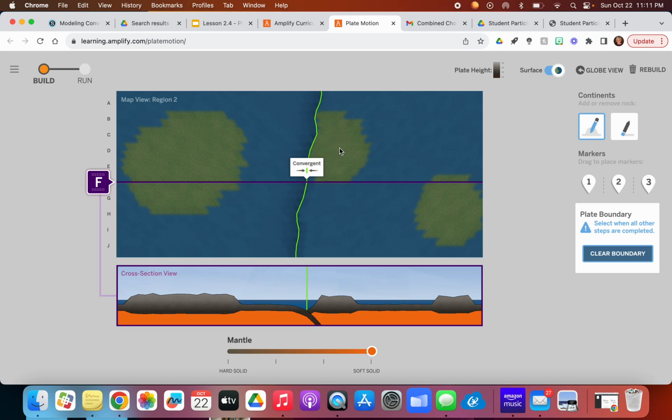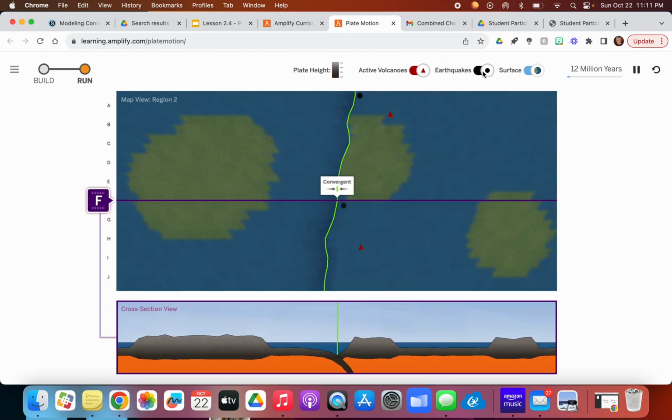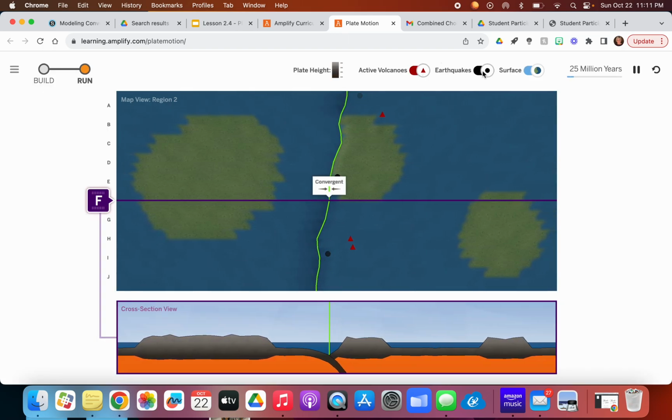So we have another little continent that shows up there, and that's fine. Notice, what do you see in the cross-section view? What is the landform that was created here? It is a trench. Now I'm going to hit run and then toggle very quickly, and I want you to see what happens.